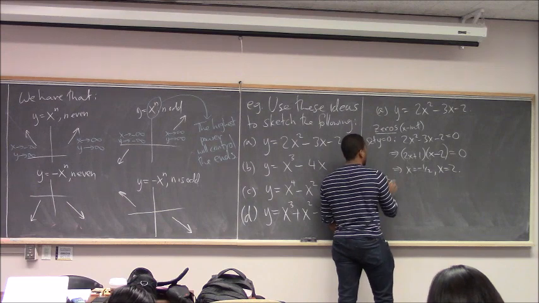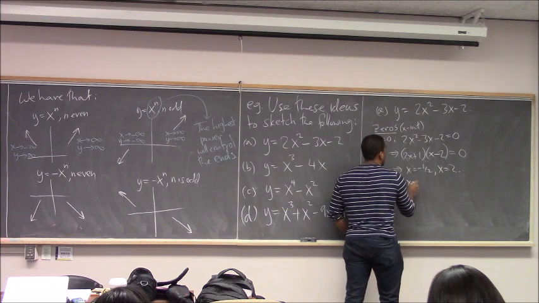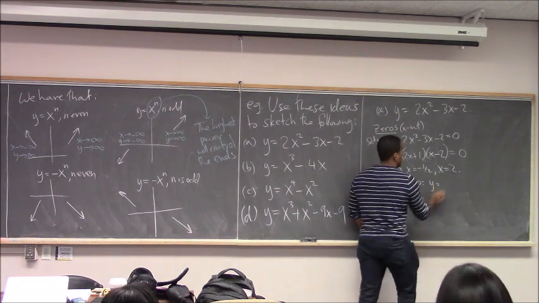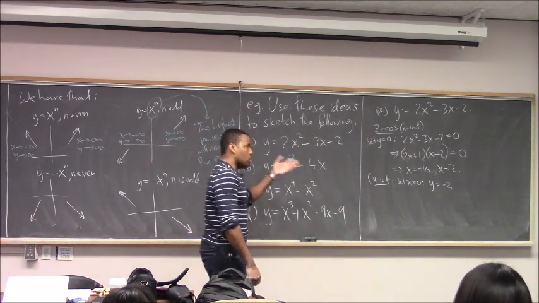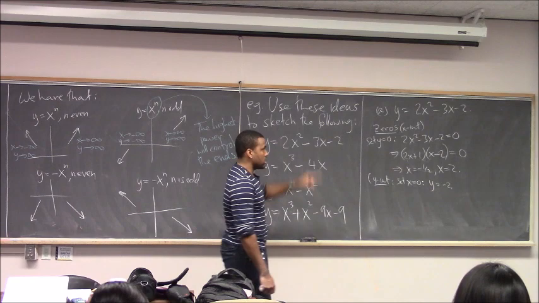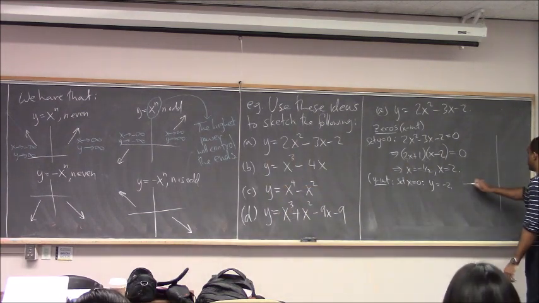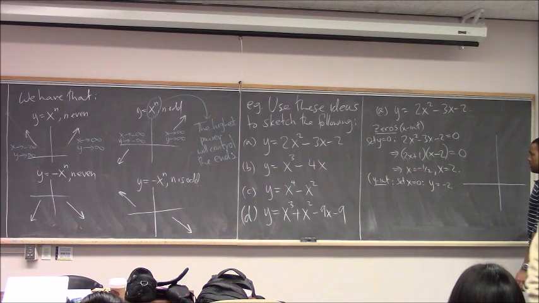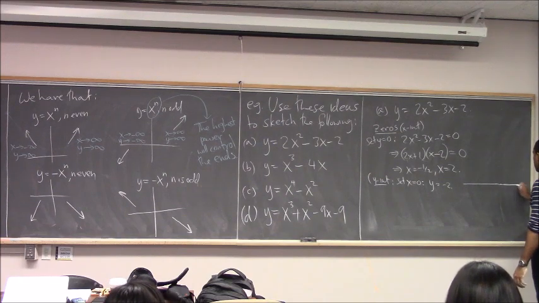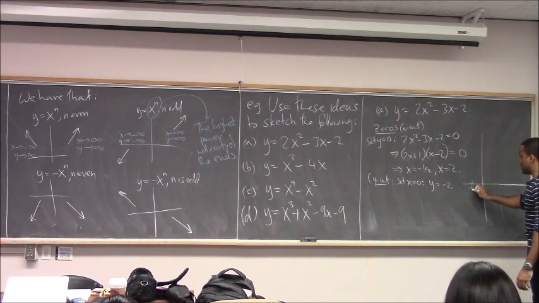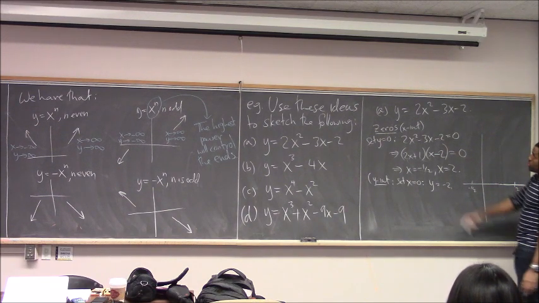Now the y-intercept is also always something that you'd want to graph. So this means set x equals 0. And you'd find that the y here is minus 2. Now we know about quadratics what shape this is going to be. It's supposed to look like that. But if we even use the idea that we had earlier, so where are our x-intercepts? Minus 1/2 and 2.